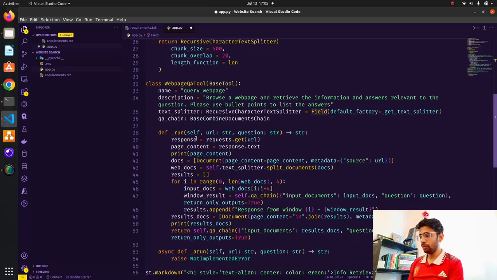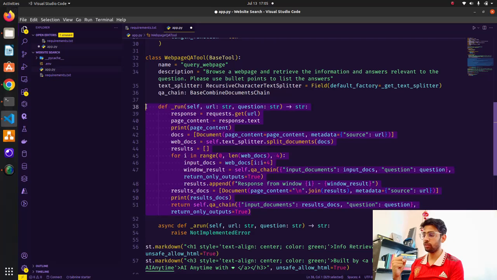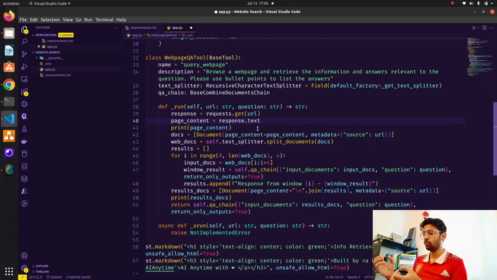If you come down, we have two functions. The first function is without async, and we also have an async one. If you are running it through an async function, maybe you have to use that one, but I'm just going to explain this function here. I have two input parameters: one is called url and the other is called question. The URL is a string value, which is nothing but that investment banking URL that I was showing you, and the question is what the end user will ask on the Streamlit interface. These two are the parameters that the function will expect from you.